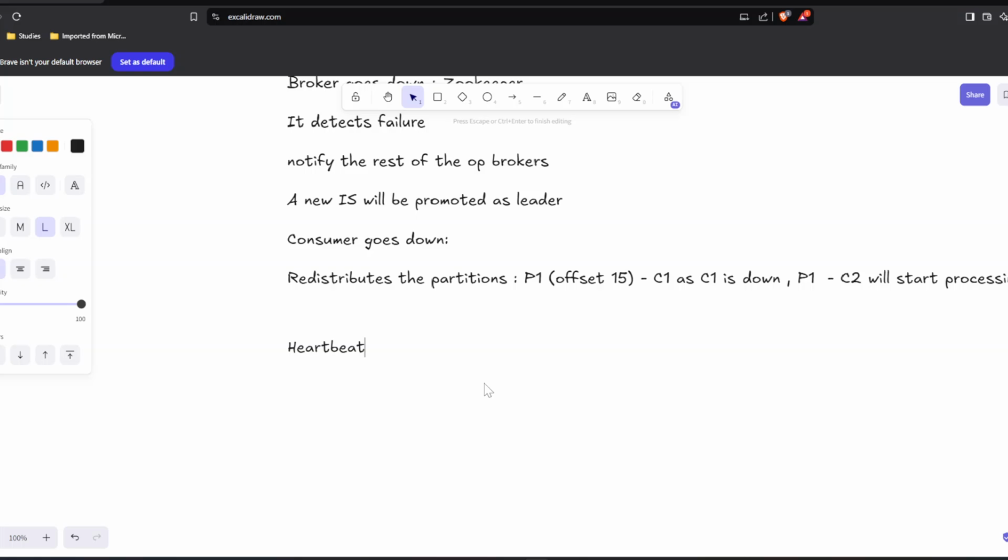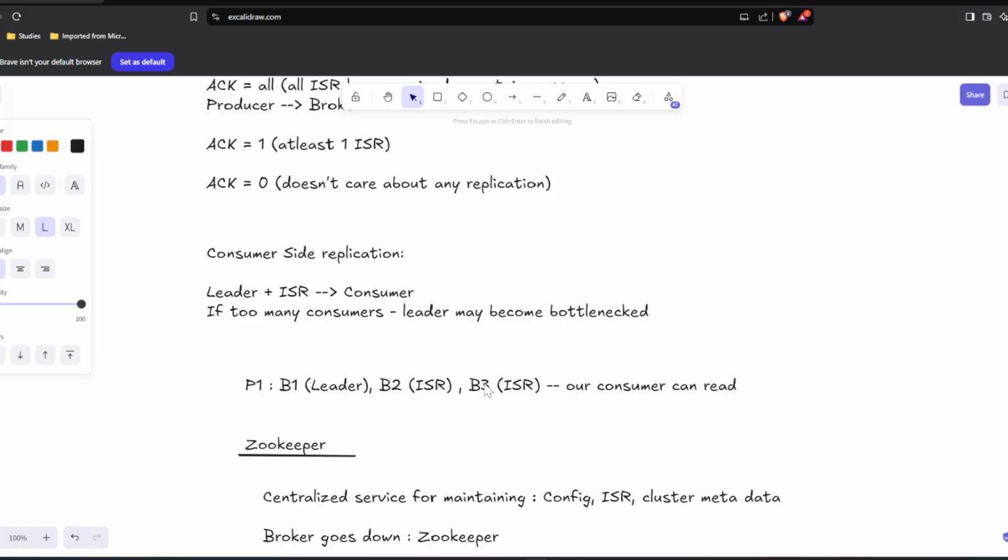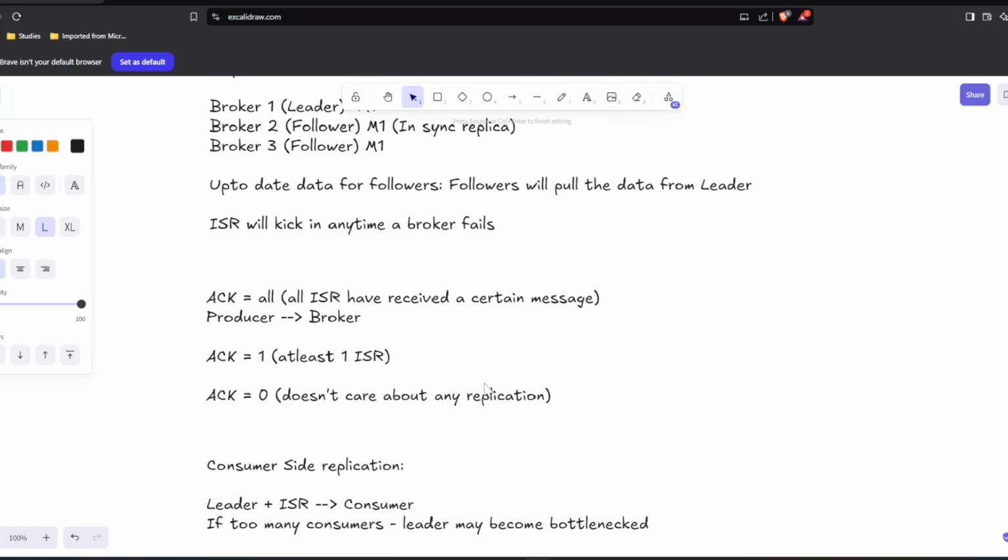There are many other popular terminologies, for example master-master replication and primary-secondary replication, but all of this boils down to the leader-follower setup.